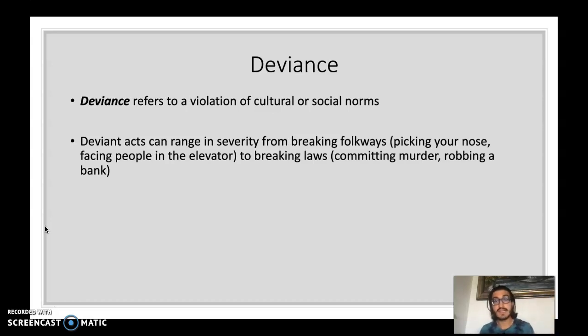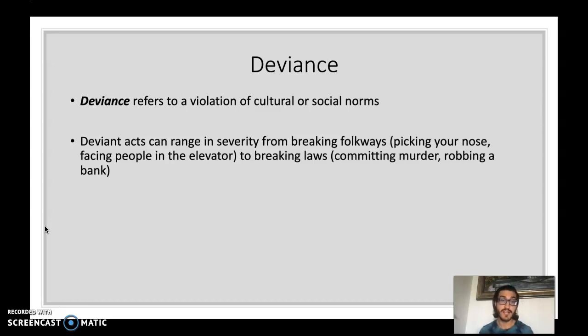For example, in the United States, it's normative for us to wave at someone when we're saying goodbye. It's normative for us to greet someone with a friendly hello when we meet them for the first time, right? So there are expected behaviors that we are socialized to follow. Deviance refers to any act that challenges that norm. So instead of greeting someone with a warm, hi, how are you, if I would flick them off, I would be breaking that norm of how we are supposed to greet people, and I would be engaging in an act of deviance.